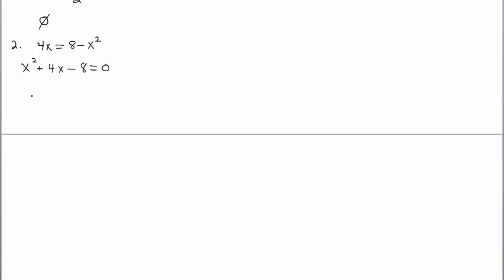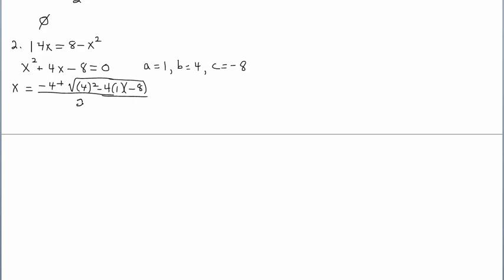So you guys have it on your notes, but let's go ahead and identify the a and b and c values. So a is 1, b is 4, and c is -8. So x equals opposite b plus minus square root of 4 squared minus 4, part of the formula, a times c, all over 2 times a, or just 2. I don't think we're getting as lucky as the last time.